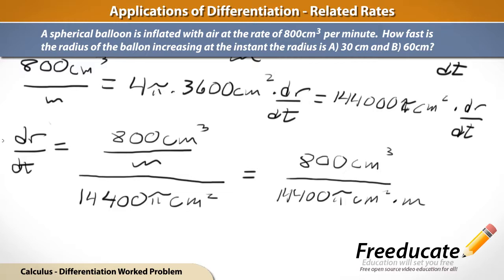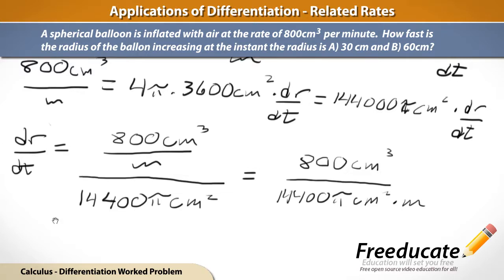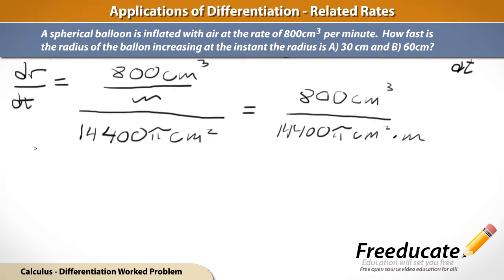Let me bring this down a little bit, give myself some more room. All right. So what does this tell us? This tells us that our change in radius with respect to time is going to equal 1 over 18 pi. Look what happens here. Centimeters squared brings centimeters cubed to just regular centimeters. So our change in radius with respect to time is going to equal 1 over 18 pi centimeters per minute.